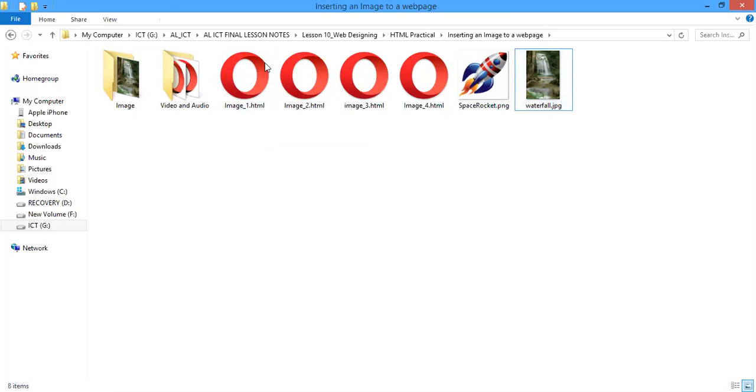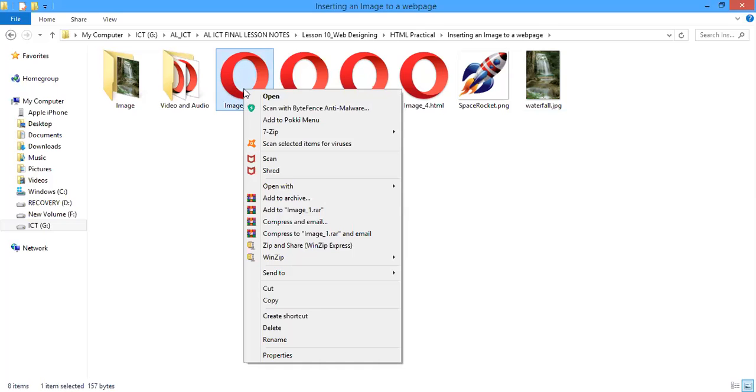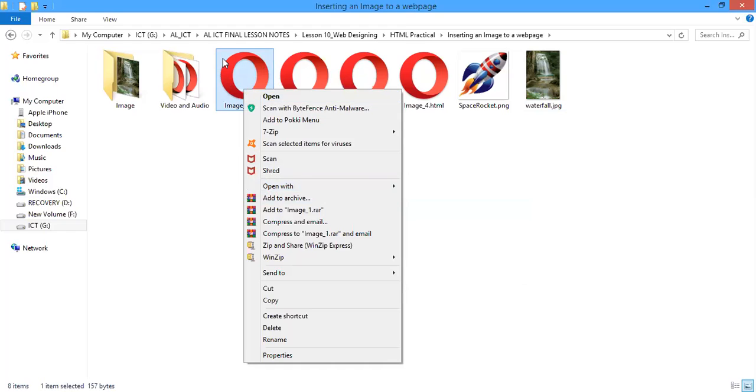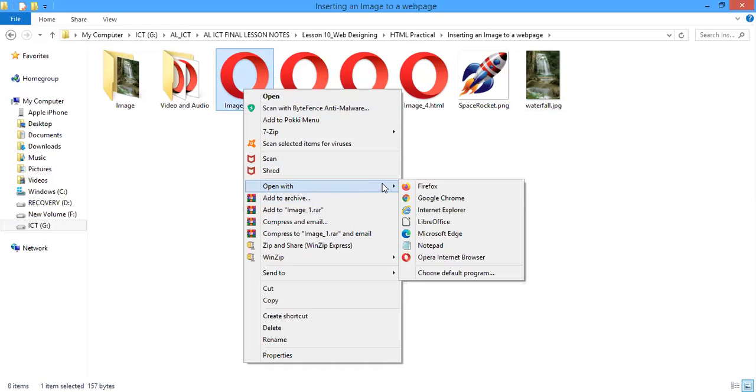In order to identify that, we need to run this file. So after you have created an HTML file, how to run that HTML file? You already know that. We need to select the file, then right click on it and go to open with, and you can use any browser software from this available list. Even though my web file is displayed using the Opera web browser icon, here I am going to use the Google Chrome web browser to see the output.